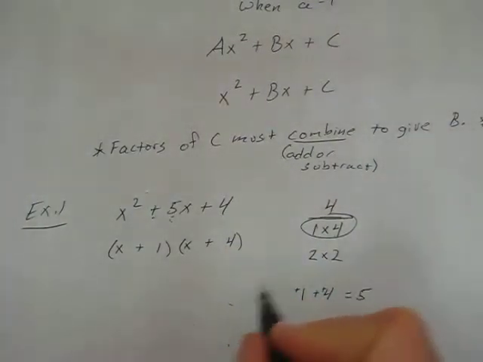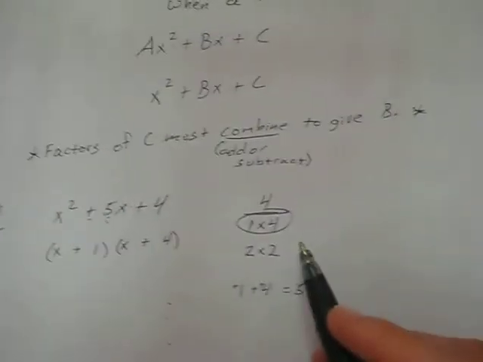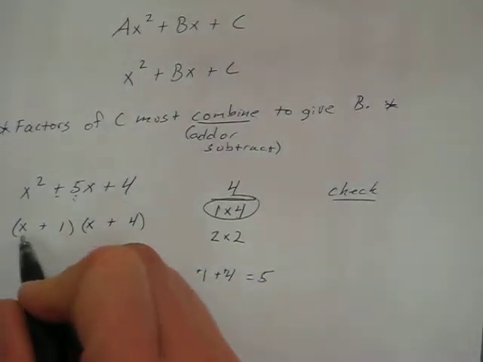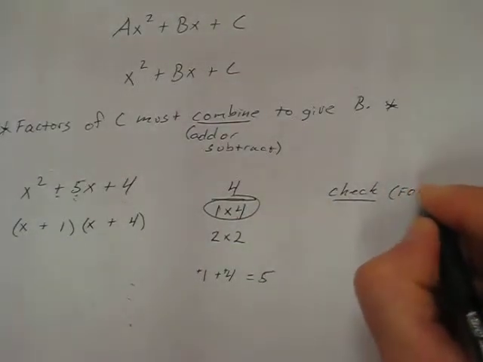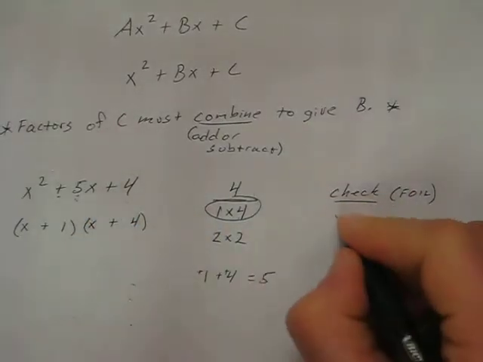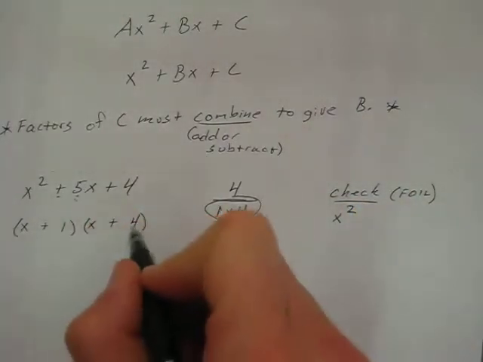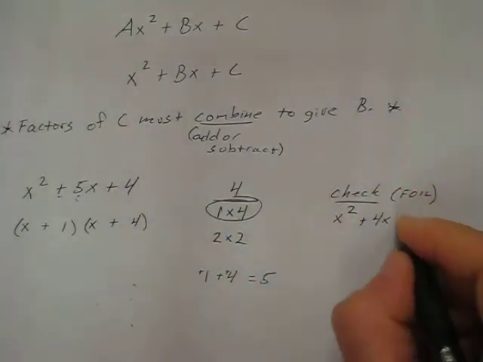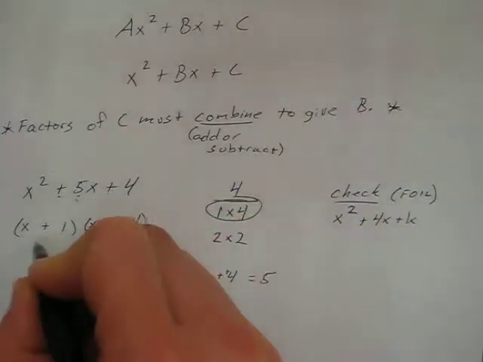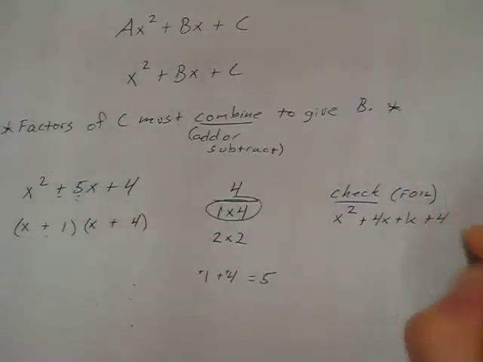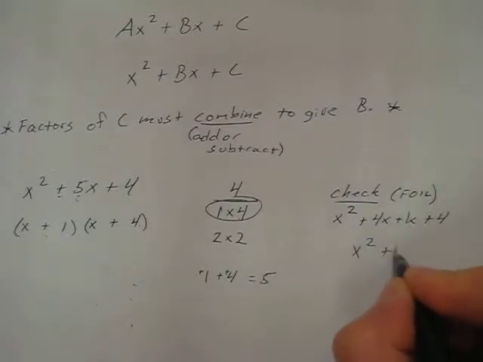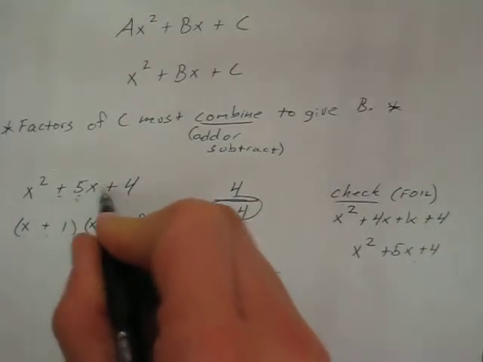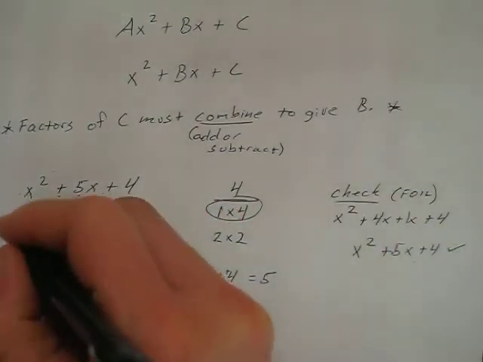Now you have to check your answer to make sure that this is right. Anytime you factor, right next to the problem, you should check it to make sure that it works. So you check that by foiling, by multiplying the binomials together. x times x is x squared. x times positive 4 is plus 4x. Positive 1 times x is plus 1x. And positive 1 times positive 4 is positive 4. So you combine this and you get x squared plus 5x plus 4, which, as long as that's what you started with, and make sure you check your signs, then you have the right answer.